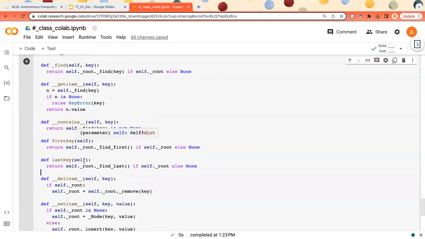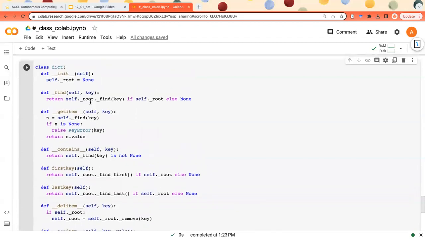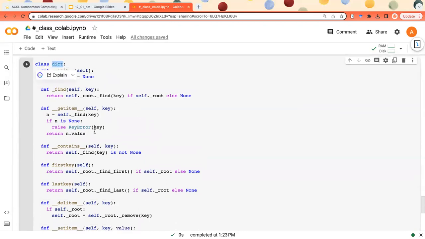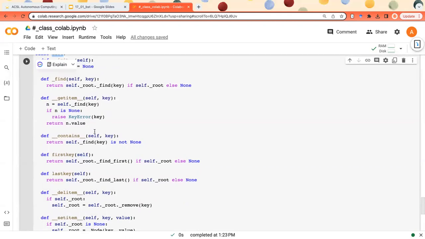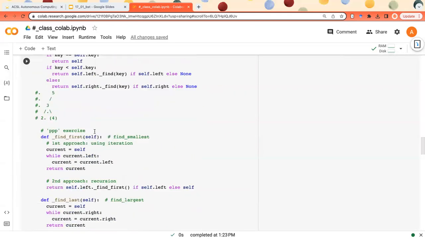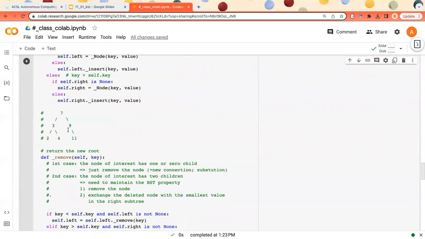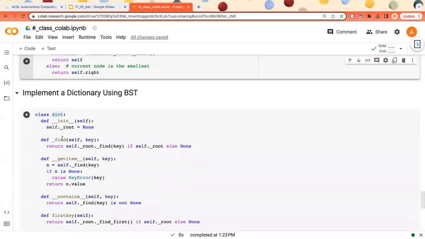As you can see here, this is a wrapper class for binary search tree. Basically, we are using binary search tree as a dictionary. However, to improve the usability, we're just implementing a new class, dict. So basically, we can just extend this binary search tree node class to implement dictionary. However, we just want to separate the core part and the usage part, and that's why we are implementing this class dict separately. Okay.